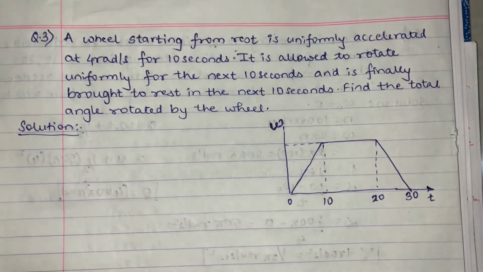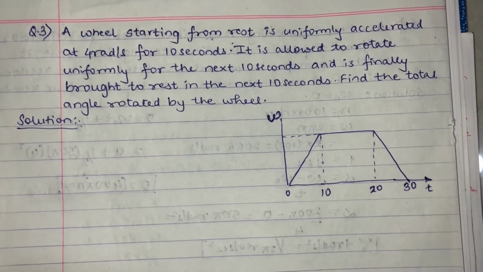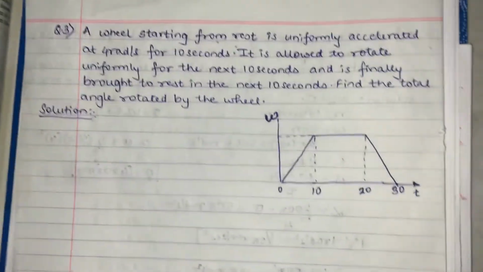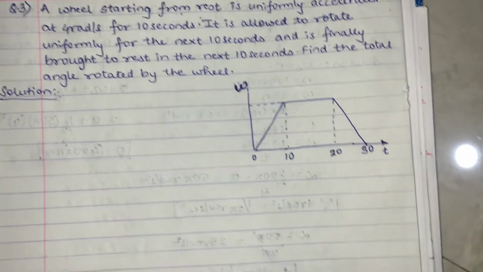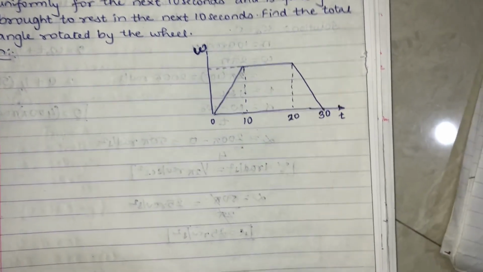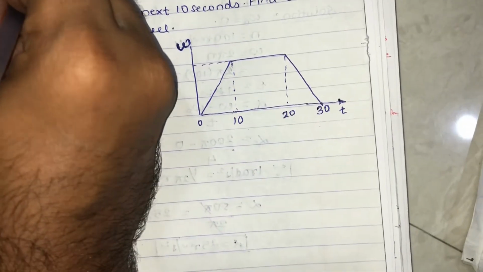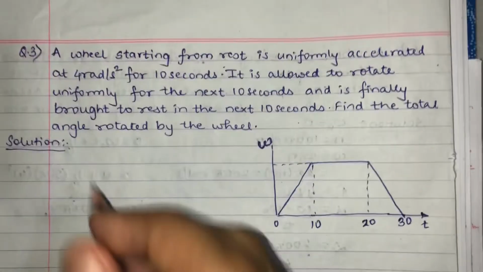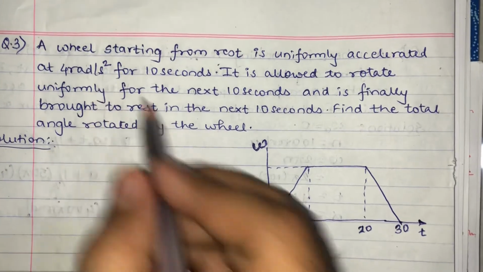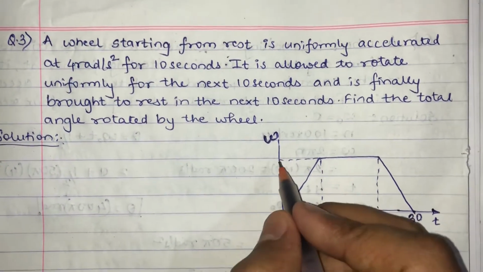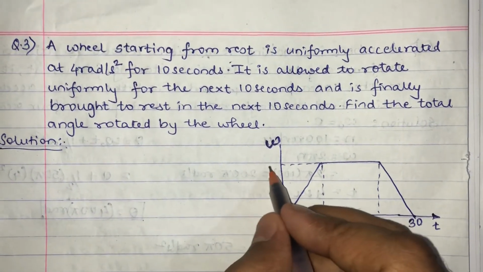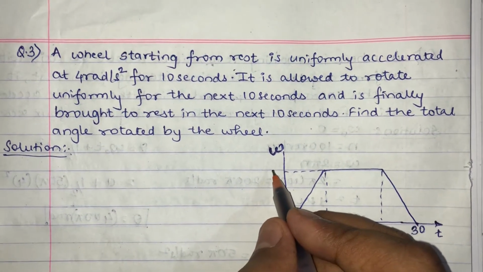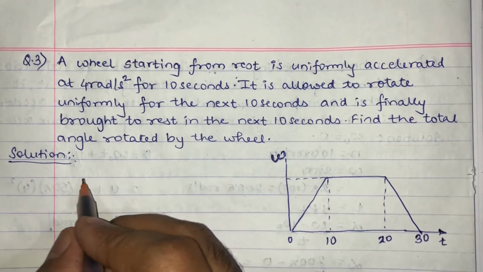But when you have a look, the question is defined in terms of angular acceleration. Sorry, this is radian per second square. So the data is given in terms of acceleration, which is alpha. You can't write 4 radian per second here. So how can you write it? Just have a look at the data.